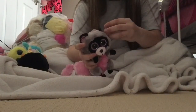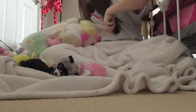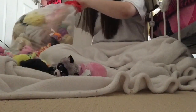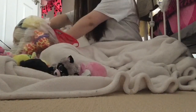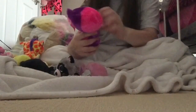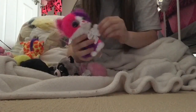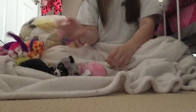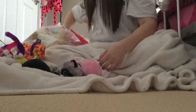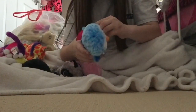This little raccoon and its name is Rocko — I think we had a Rocko already. And here are two more: there's a little giraffe named Darcy, which is also a Justice exclusive. And this is a cute cat and its name is Peli — this is a Claire's exclusive, I think. I just got a low battery notification. This last one has a little bow on it — I don't think that's supposed to be there — and its name is Ice Cube.